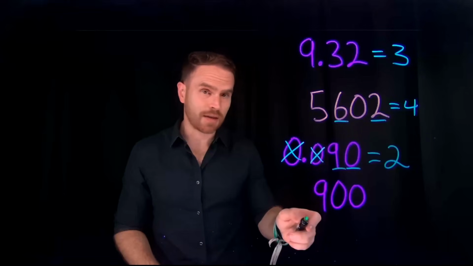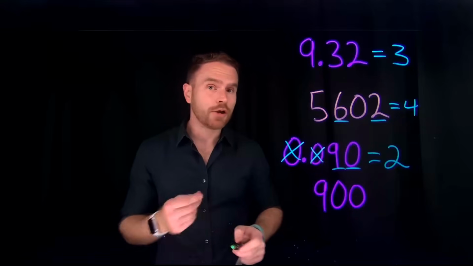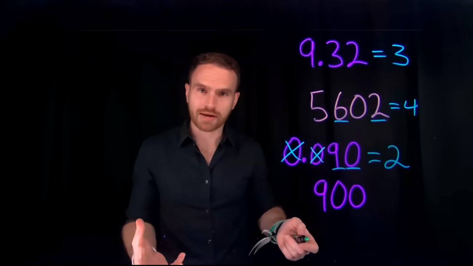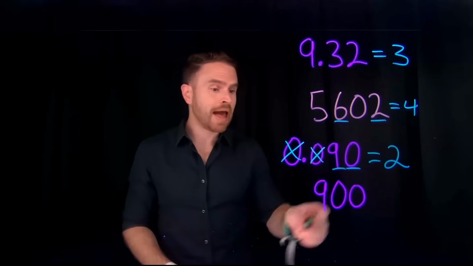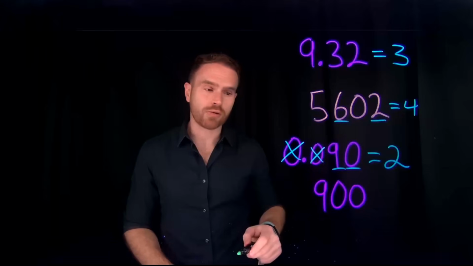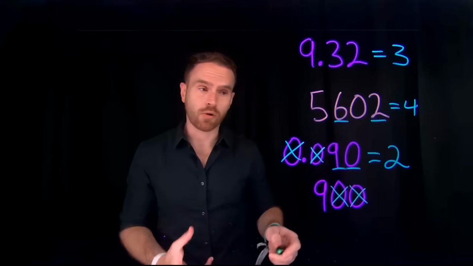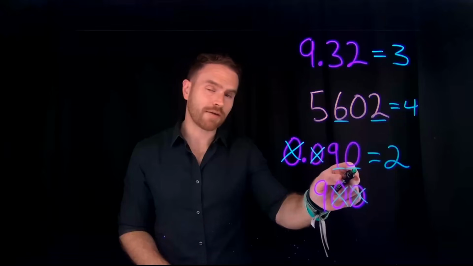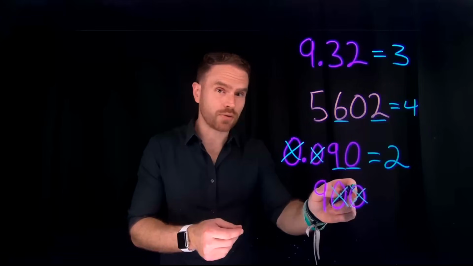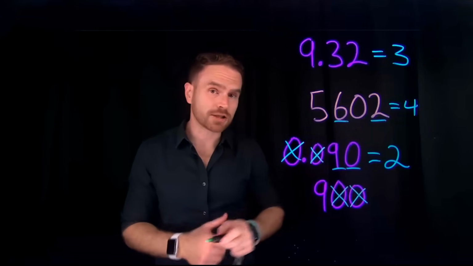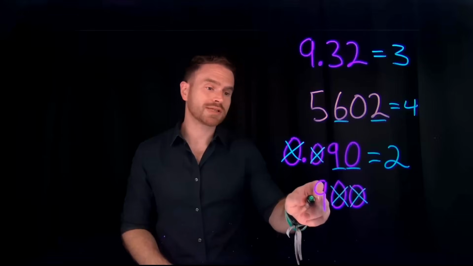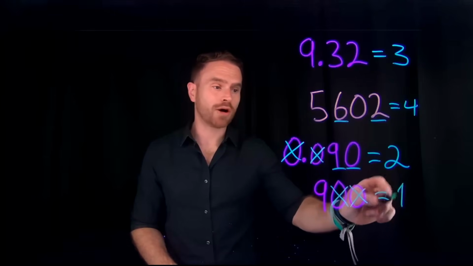In our next example, though, we have 900. Notice that the 9 is for sure significant because it's a non-zero digit. And in this case, these trailing zeros are non-significant, and the reason for that is because there's no decimal. Notice that this one was significant because it followed a non-zero digit and also followed a decimal point. So as a result, we would say that in this case, there is only one significant figure.